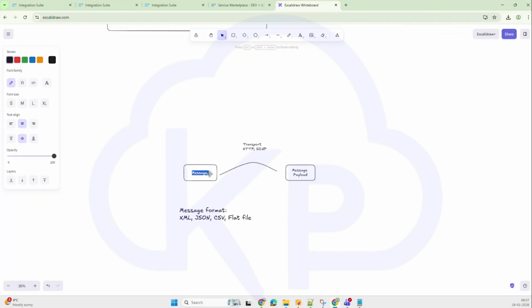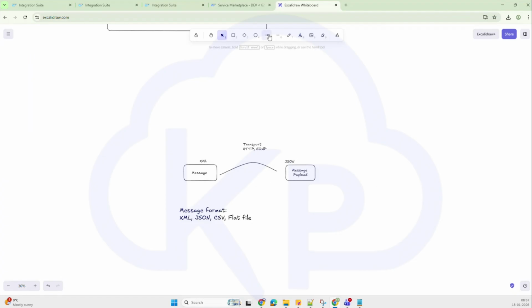They need to understand each other. Right now we are all talking, so which messaging format are we using? We are using English, right? We are not using Hindi or some other language. That is the messaging format we are following. So the source might be sending the message in XML, whereas when it is going to the target, the target is expecting the message in JSON format.